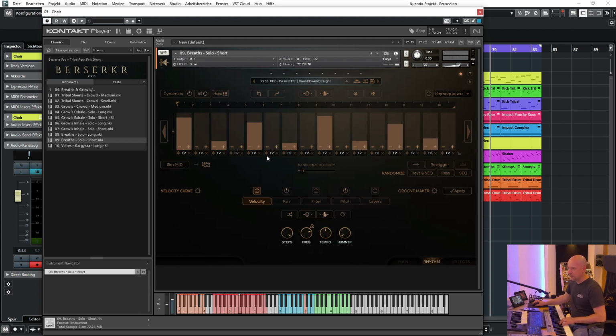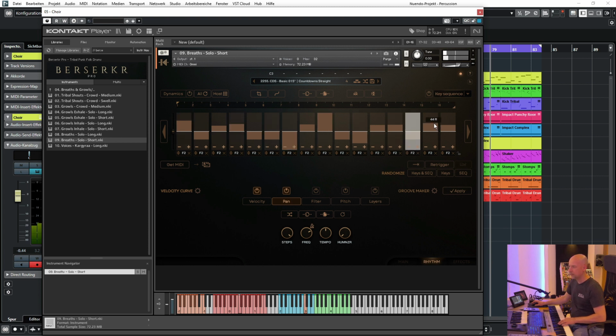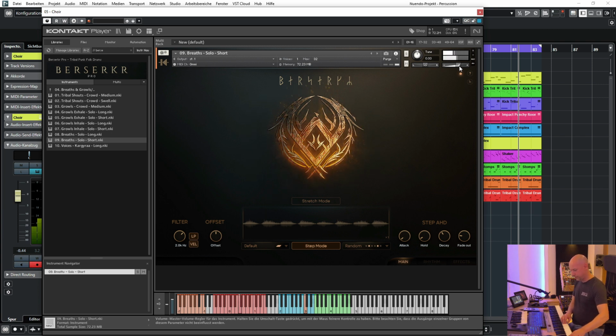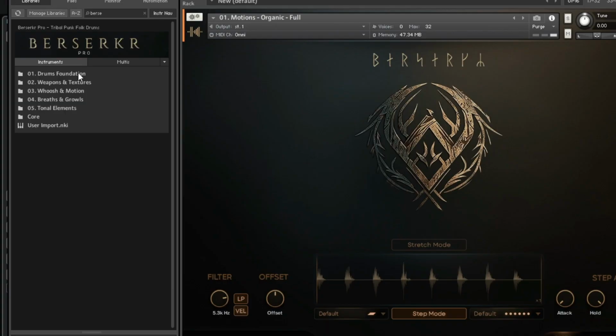Yeah, that's better. So now I go to the rhythm, and I want to change the panning a little bit. So we do this and a little bit surprise and this and this. And now I can try different pitches with the red key switches at the bottom. And there are so much different sounds.